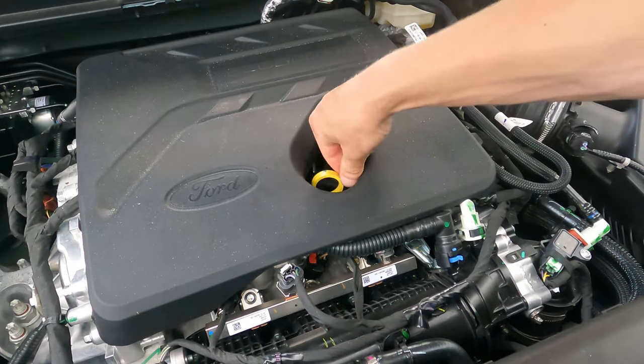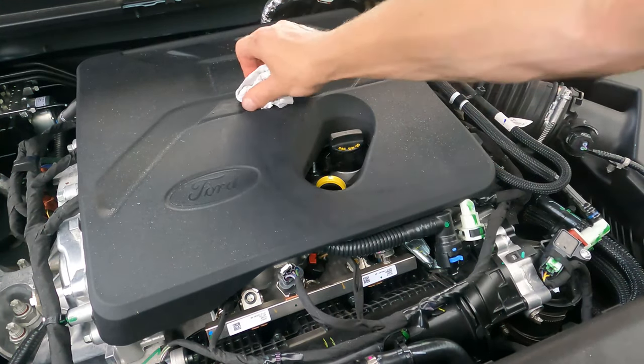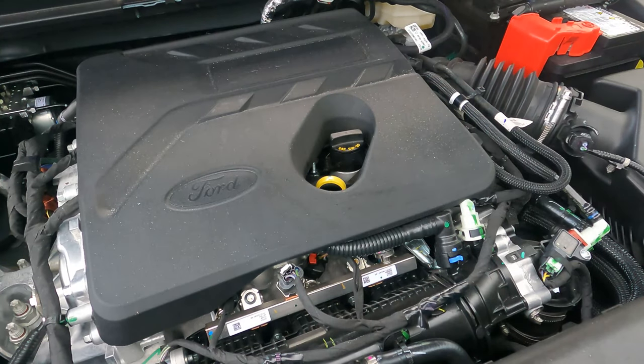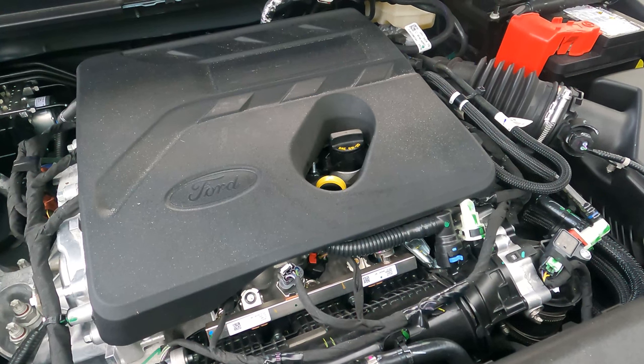Now, putting it back in, make sure it's seated, and we're good to clean up any oil that might have dripped on our engine cover. And then, of course, ultimately, we can close up the hood, and the job has been finished.